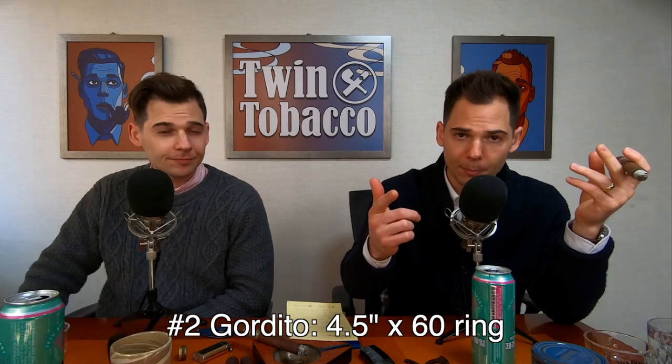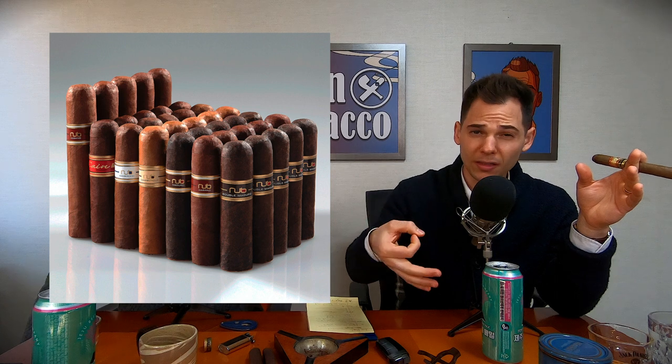Moving on to our next cigar shape, the Gordito. We don't have one right in front of us, but we'll throw up a picture for you. Typically, you're gonna see a popular line of Gordito cigars called the Nub. They're like a Gordo in the fact that they're very thick, 60, 65 ring gauge, but they're very, very short. That's why they're called the Gordito instead of the Gordo. If you want a short cigar smoke time, but you want a fat ring gauge, like maybe you like the mouthfeel of a fat ring gauge, then the Gordito would be perfect for you.